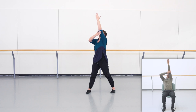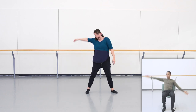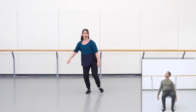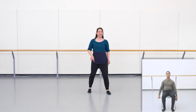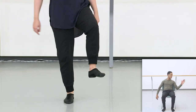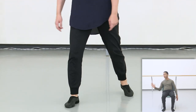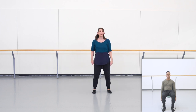Okay, let's try it from here with your arm up. Right arm going 1, clapping the left hand on 2. So we do 1, 2, 3, 4, 5, 6, and then we finish the phrase with a little hop step. So you do a hop step, hop step. That's right. And you'll notice Shaquille is showing an alternate arm movement if you'd prefer to do this movement with your arms. And we're hopping on 1 foot, hop, that's my left, and then stepping on the right, hop, and then stepping.